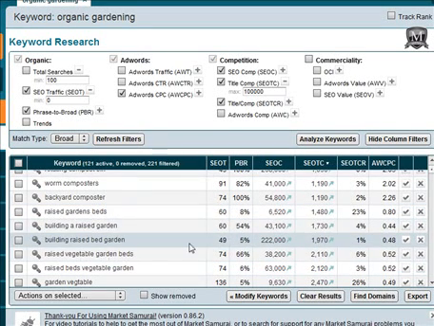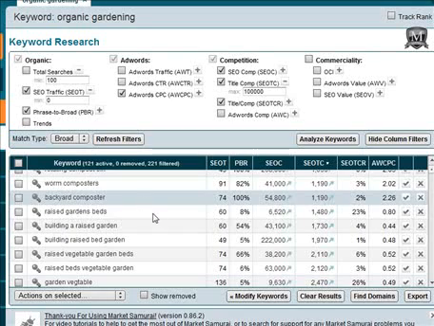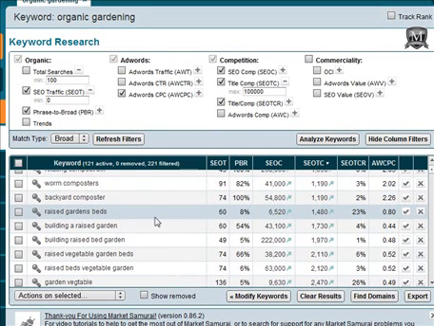So right here we have a whole pile of daily traffic on keywords that we could go out and rank for very easily. Now remember, I was doing my keyword research on organic gardening. These really have nothing to do with it, which is why when I use the Google AdWords tool, I put URLs in and find keywords, because it brings in all these related topics.